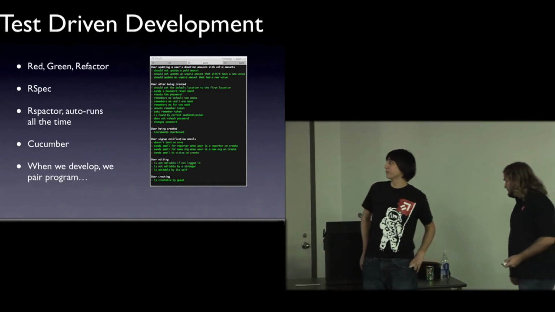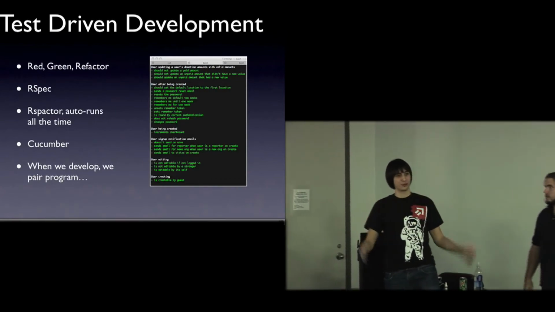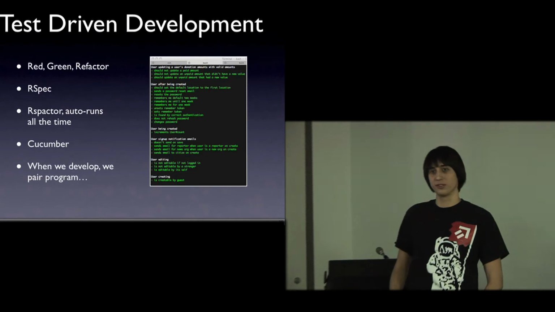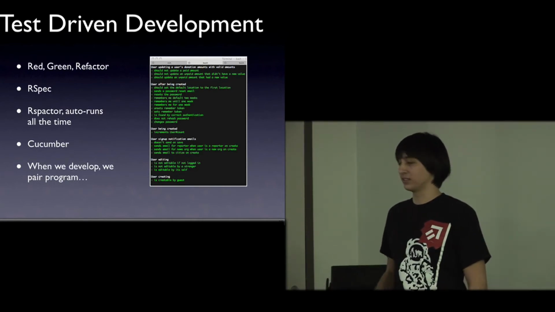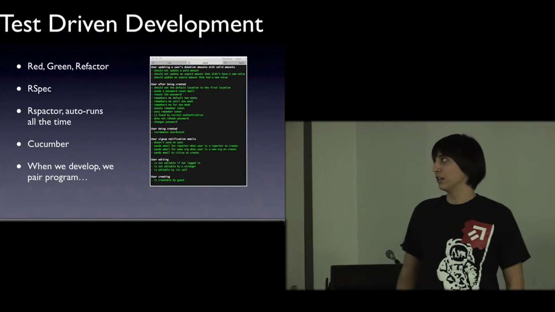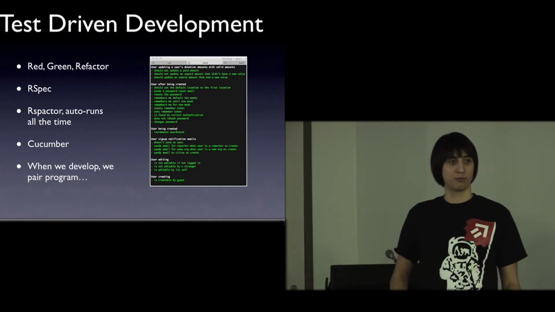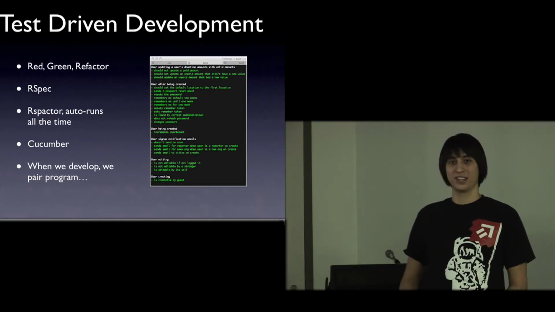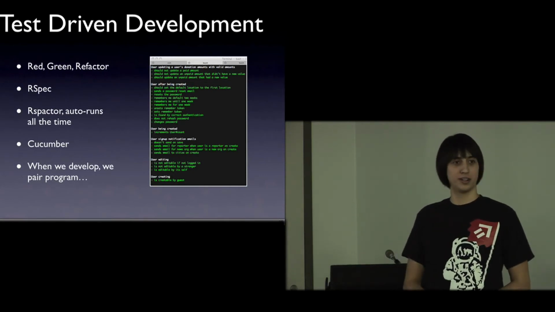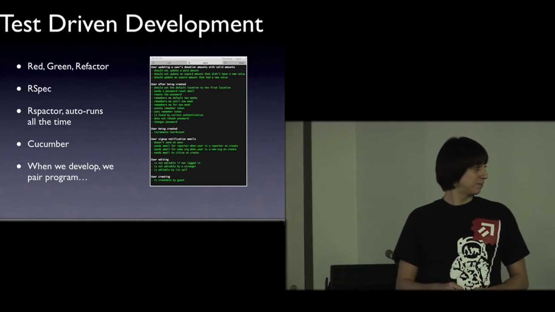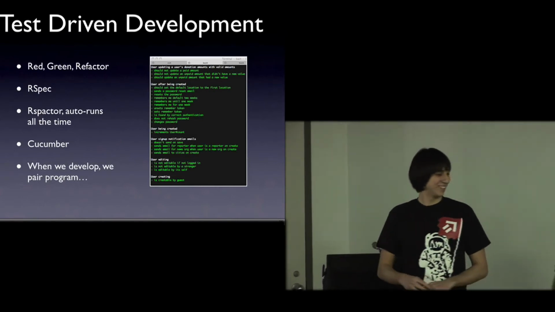Test-driven development, right? At the high level, we make sure that our site's doing everything we want to, and then at the lower level, we write tests. So TDD, test-driven development. You want to write a failing test, red, and then you write code to make that test pass, green. So your system's running green.